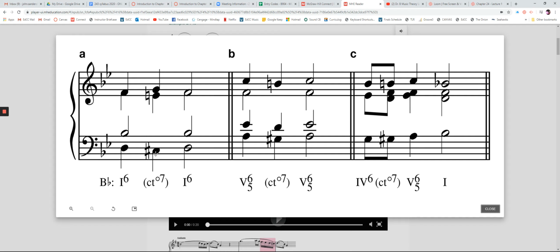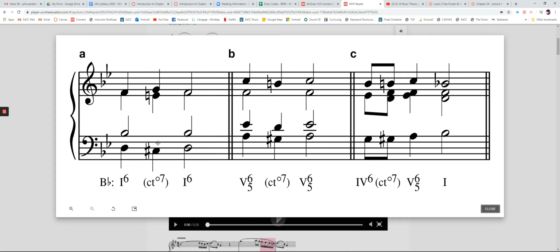If you were to spell this chord out, it would look like a sharp 2 diminished seventh chord. C sharp, E, G, B flat. It's a full diminished seventh spelled off of the raised 2 in the key. I'm in the key of B flat major. I go to C, I raise it a half step, I get C sharp. So that's the actual spelling of this chord.